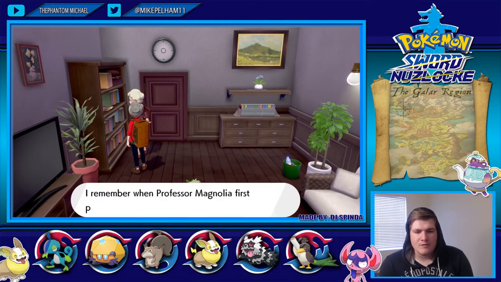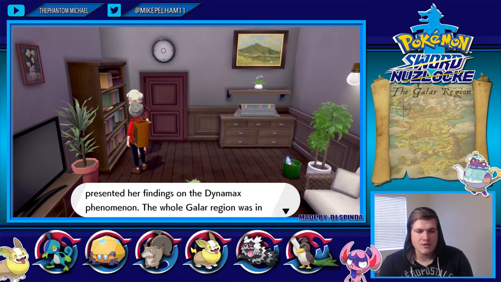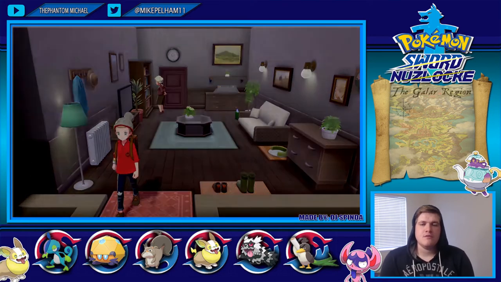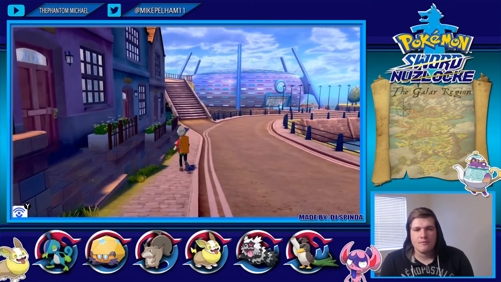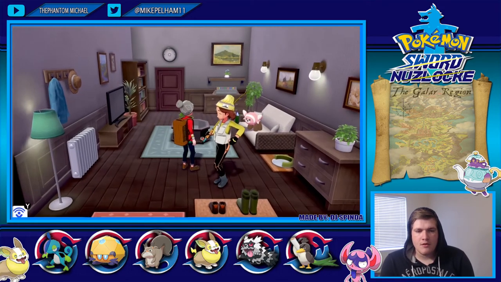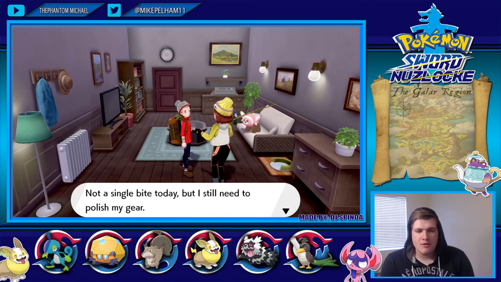I remember when Professor Minerva first presented her findings on the Dynamax phenomenon. The whole Galar region was in such a spin. Very similar. Not a single bite today, but I'll need to polish my gear. I mean, Pokemon are bound to bite, and my gear is nice and shiny, right? Not a single bite today, but still.